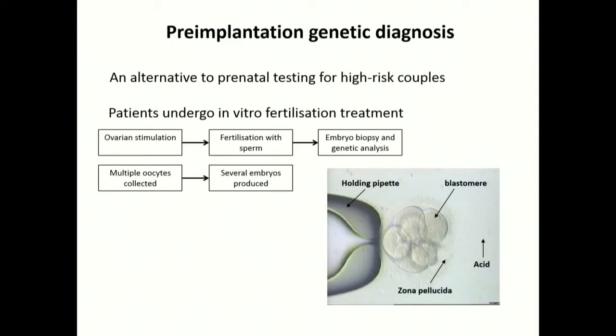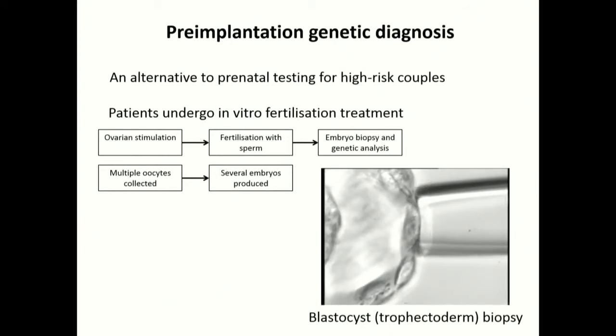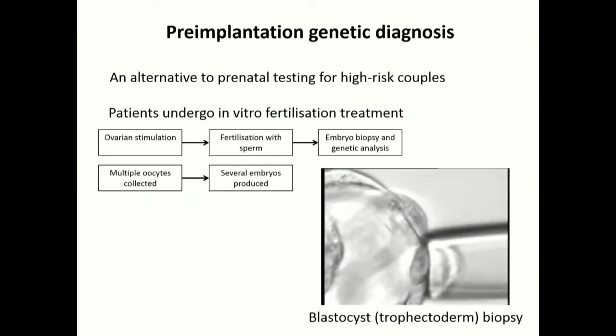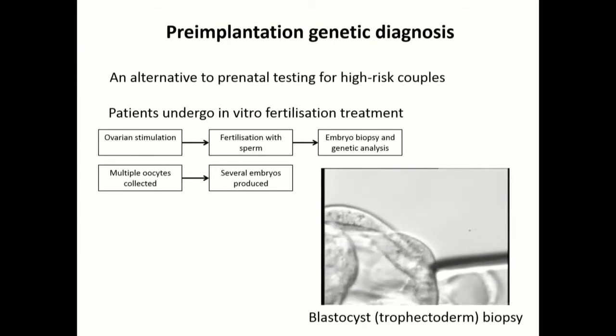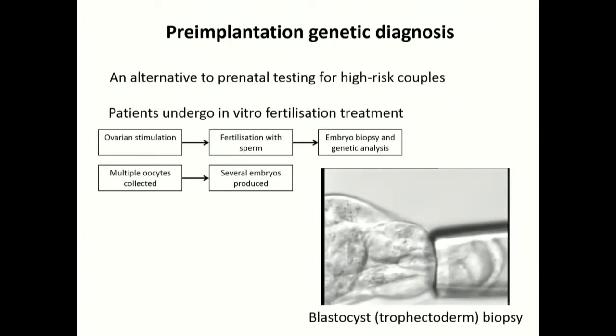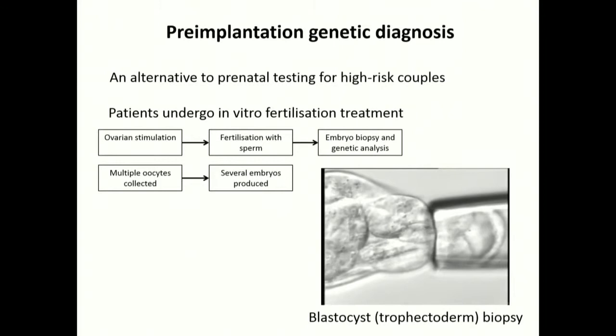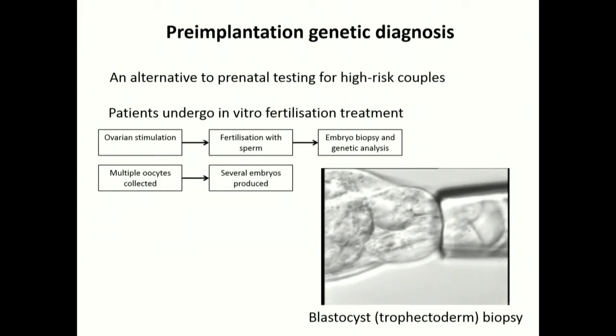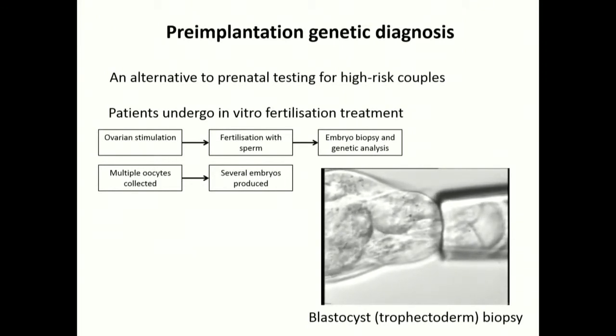The embryo itself will go back in the incubator. They're extremely sensitive and need to be kept under very precise conditions, so it will be safely put away. These days, more often this testing is done at a slightly later stage. This is a 5-day-old embryo, a blastocyst, and what's normally done these days is some of the tissue from the trophectoderm is taken. So here again you can see the embryologist pulling at some of these cells.